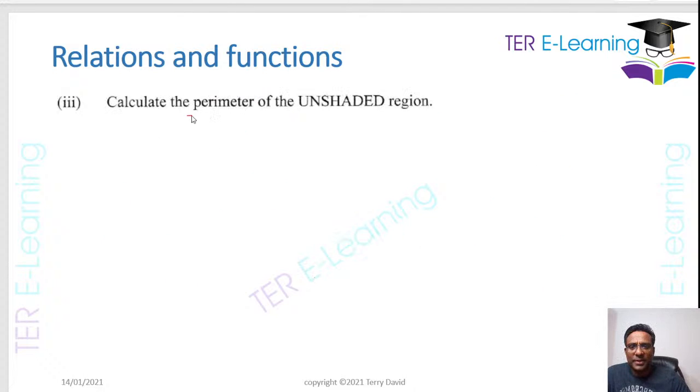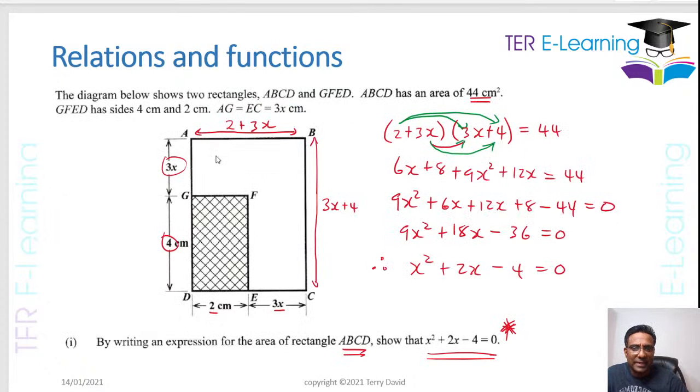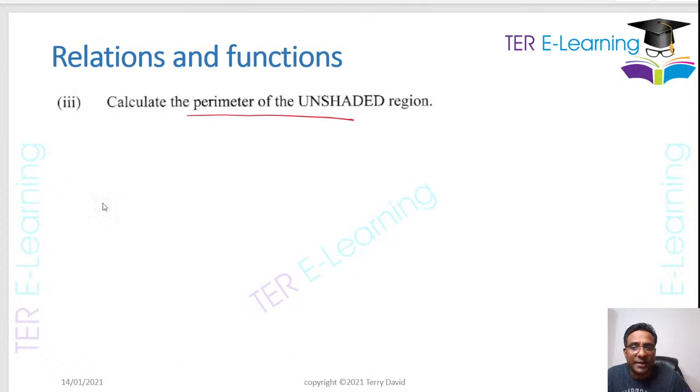The next thing I want us to do is to find the perimeter of the unshaded area, right? Now, the unshaded area from our diagram, that's this white piece here they're talking about, is essentially the area of the whole big rectangle minus the area of the small rectangle. So let's see, that's what I want, right? Unshaded. Oh no, sorry, they want perimeter, not area. I read it wrong. So they want the perimeter of the unshaded region.